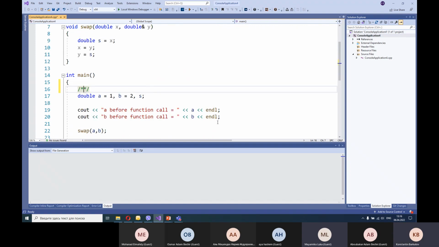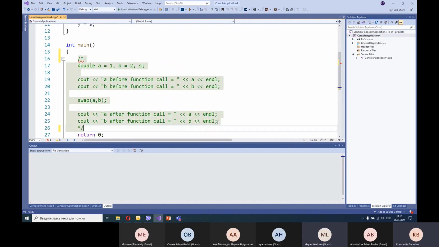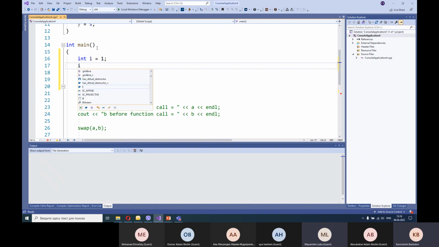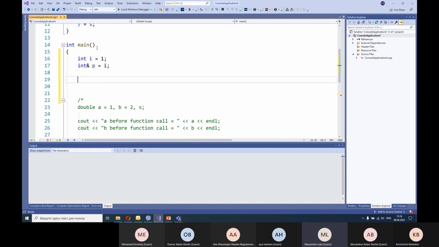I comment this example that we considered in the previous lesson. I equals 0 or 1. Int sign of the reference, for example, p equals I. Now p and I are the same name of one variable.